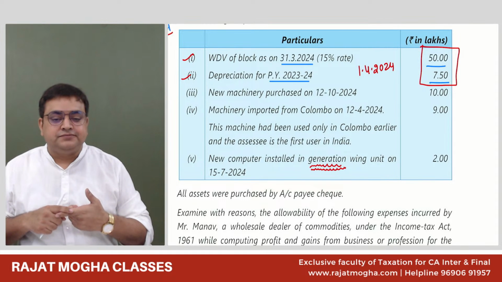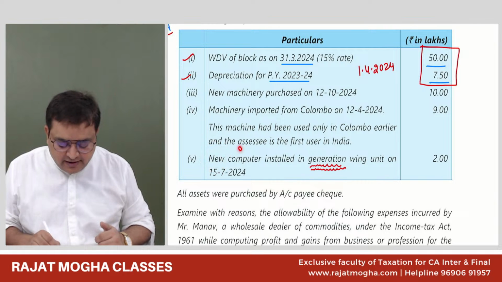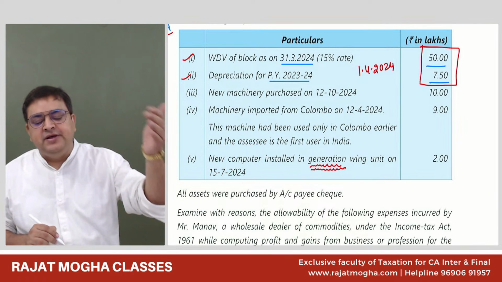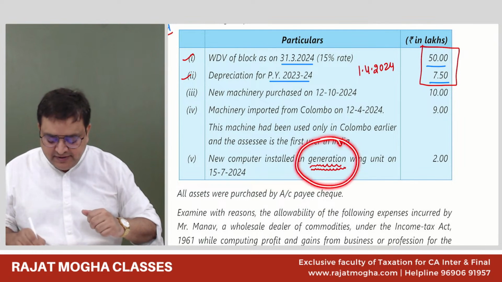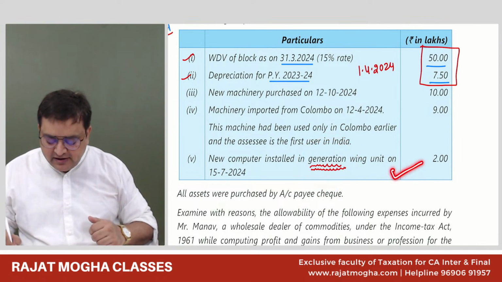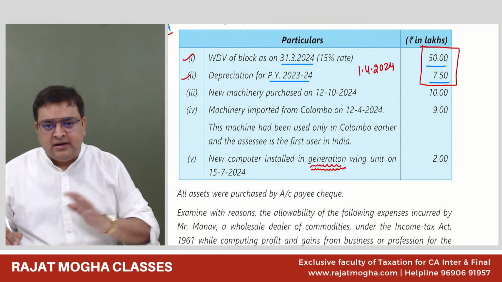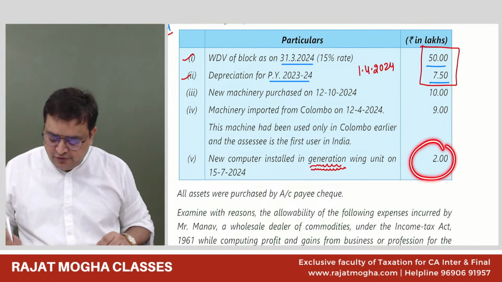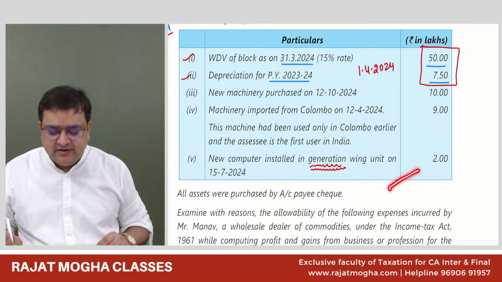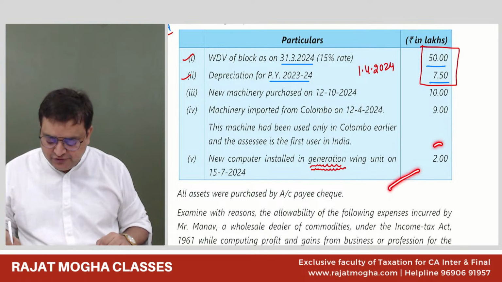This person should have purchased new plant and machinery. Yes, it is new, and computer is plant and machinery. It should be installed not in office but in the factory. So it is being installed in factory. All the conditions are getting satisfied. It should not be motor vehicles or ships and aircraft. Otherwise, we are entitled to claim additional depreciation here. So got it, guys? Should we compute additional depreciation or not? We should compute. Correct?